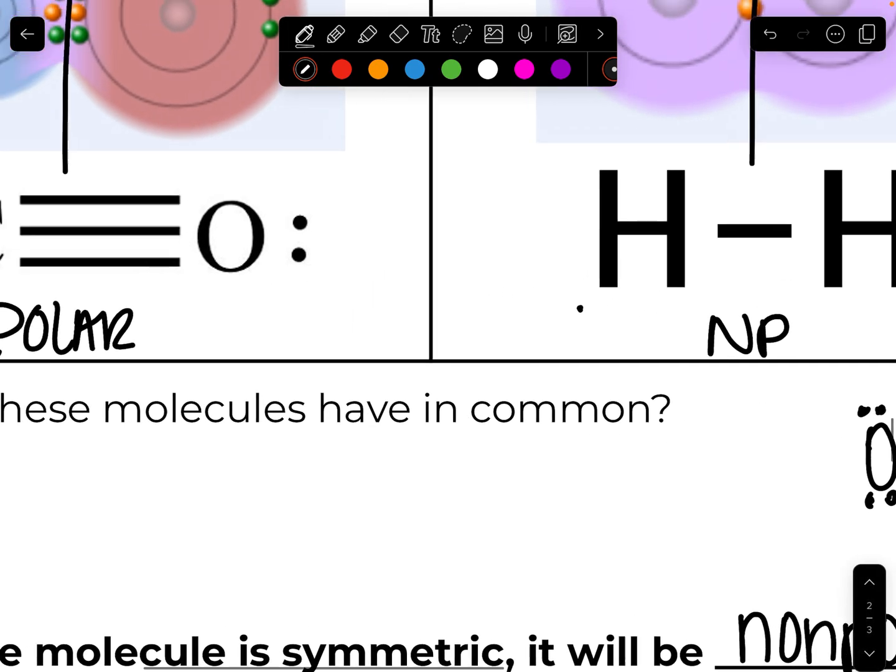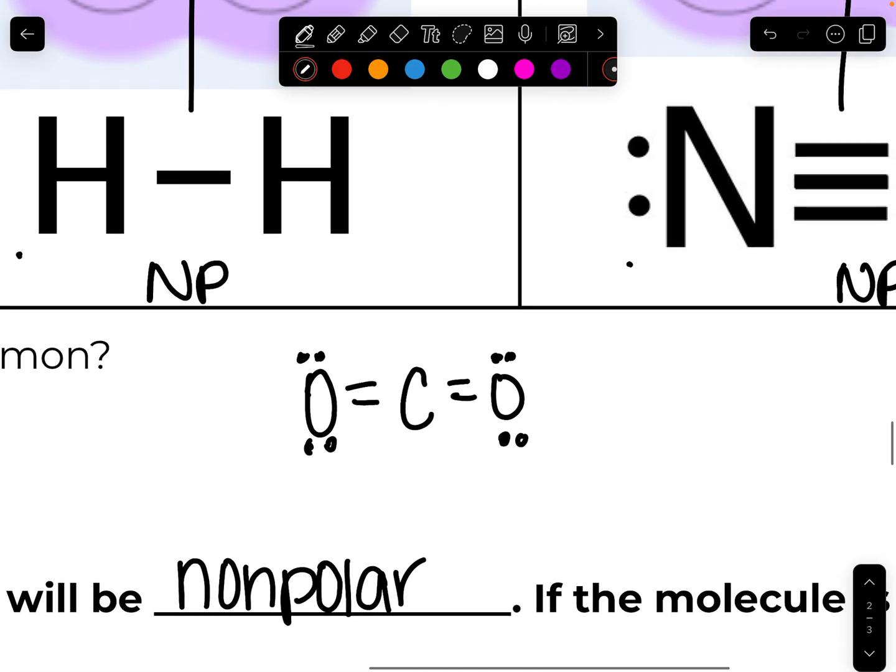So first things first, we already see that the CO bond is polar, and oxygen is clearly the more electronegative atom. So in our bonds, we can draw those little dipole arrows to show that electron density is being pulled towards oxygen. So our bonds here are polar. What about this molecule overall? Well, those 2 arrows are pointing in equal and opposite directions, which means they're canceling each other out. This molecule is symmetric, so this molecule will be nonpolar.